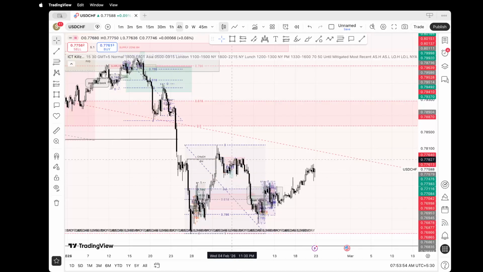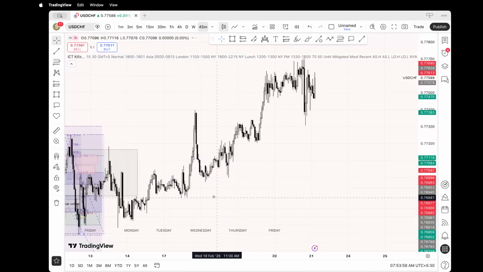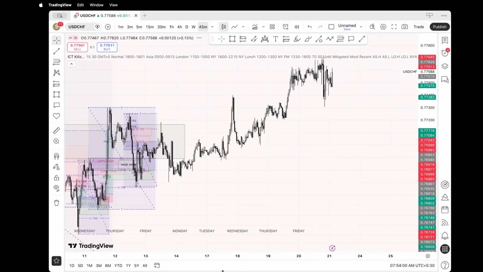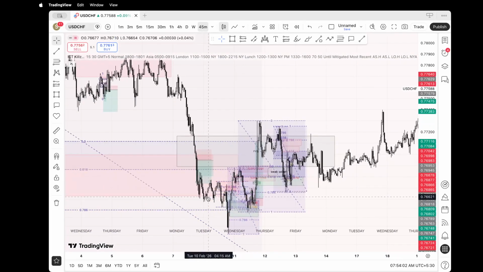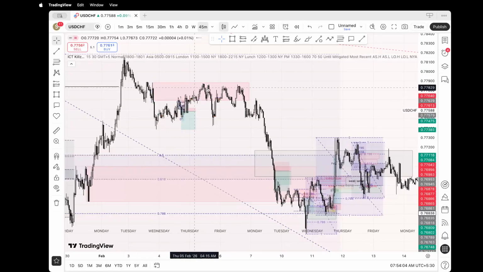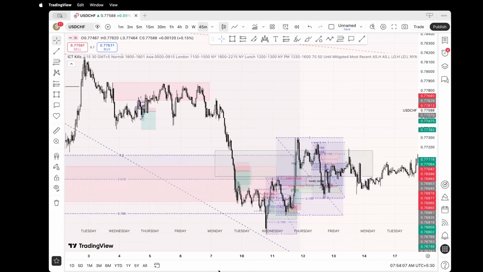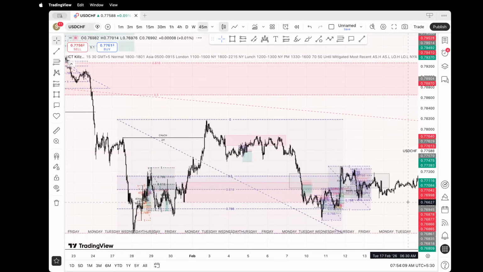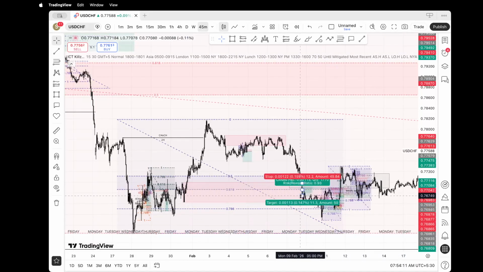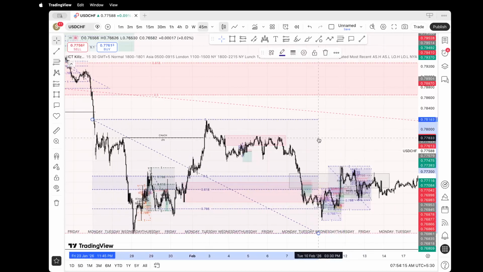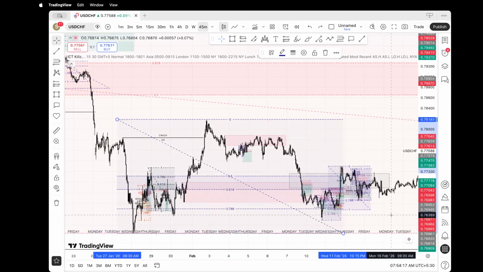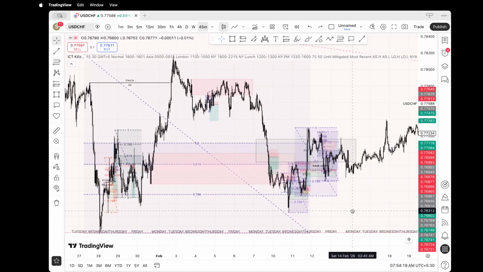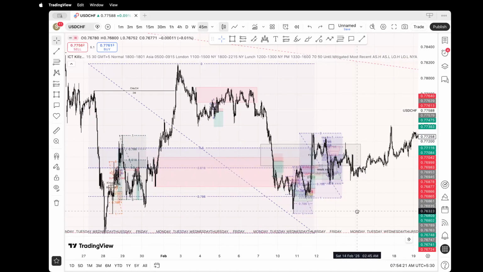So yes, do you remember this trade that we took last week, which was based out of a 45 minutes order block, and we had a retracement trade? So this was the 45 minutes order block, and it came down. While it was coming down, this was in a very bearish trend.